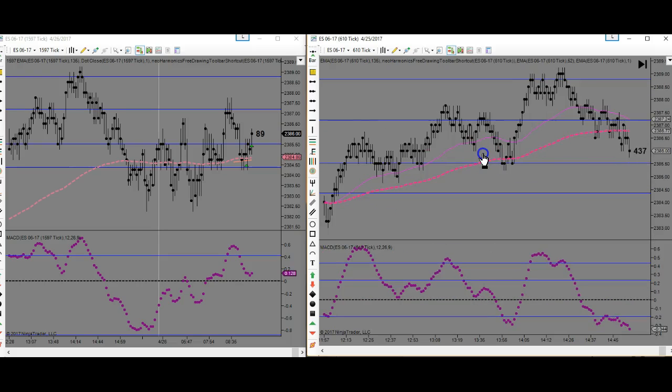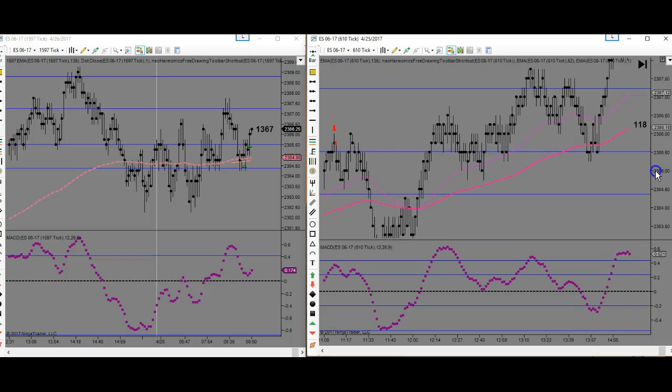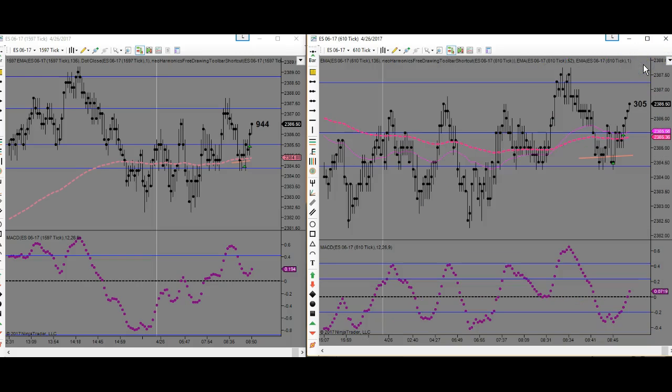But I was looking at, when I was talking to a student, this right here, as a matter of fact. I just want to make this bigger so you can see. When this bar pulled down and made that little bar that I love so much, that I talk about often, I told her I was really thinking about taking a long right here. We were on the phone. I just wasn't. This is one I've been watching a lot with the MACDs leading higher, that pullback, just that arrow pullback, you know, pulling back right before you shoot the arrow, with the EMAs staying in the right direction at that time. And the 1597 was well below everything down here. So just wanted to talk about that really quick.